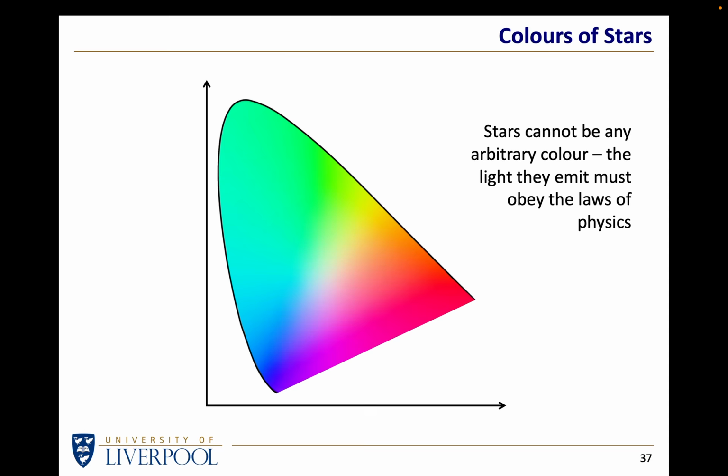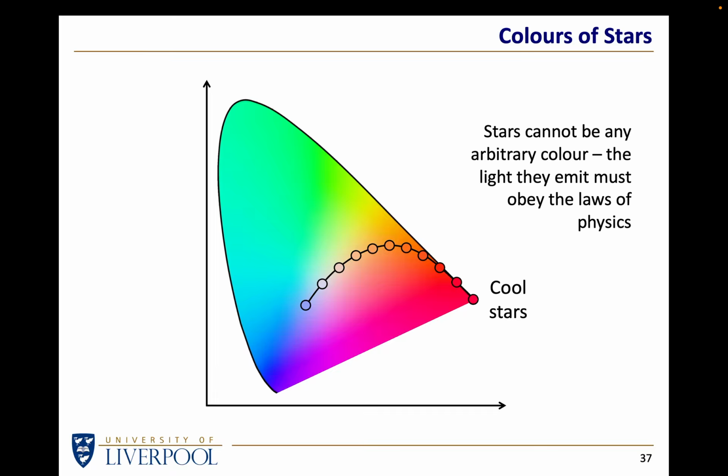If you take an object and heat it up, it radiates light, not arbitrary wavelengths. There's a very particular set of wavelengths that are emitted by an object of a given temperature. Again, we're not going to turn this into a physics lesson, but it's the so-called blackbody curve that tells you at a particular temperature you would expect these wavelengths to be emitted. And it means that the colors of stars must be somewhere on that curve. It looks rather limited, and you might think that there ought to be, well, are there no stars down here with this color or that color? Nope. Stars must be somewhere on that line.